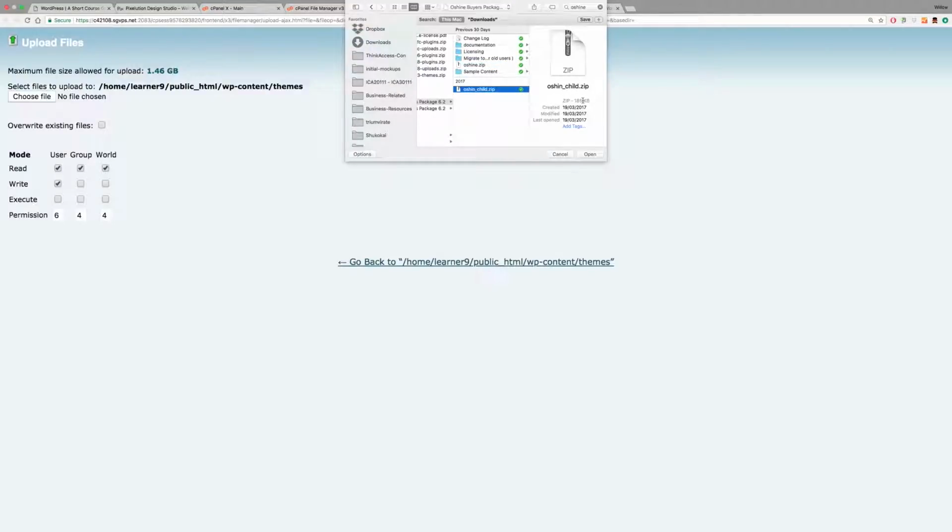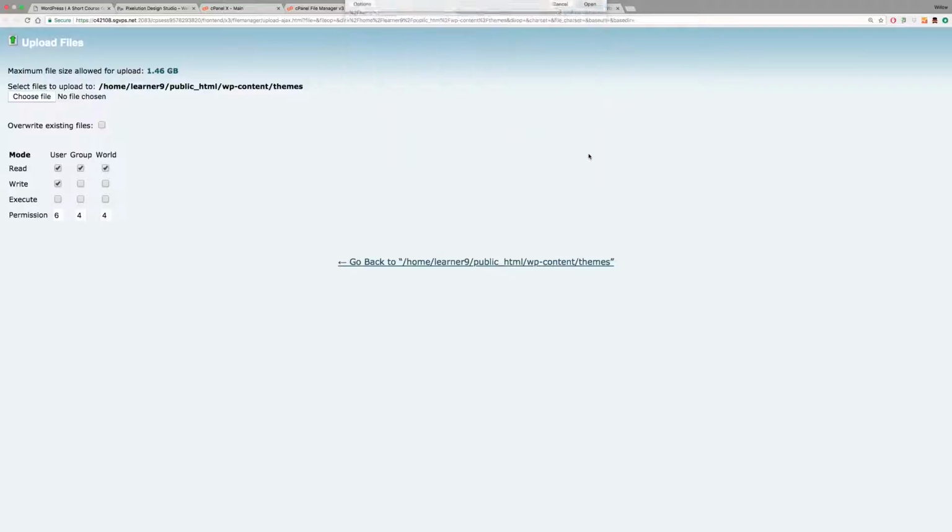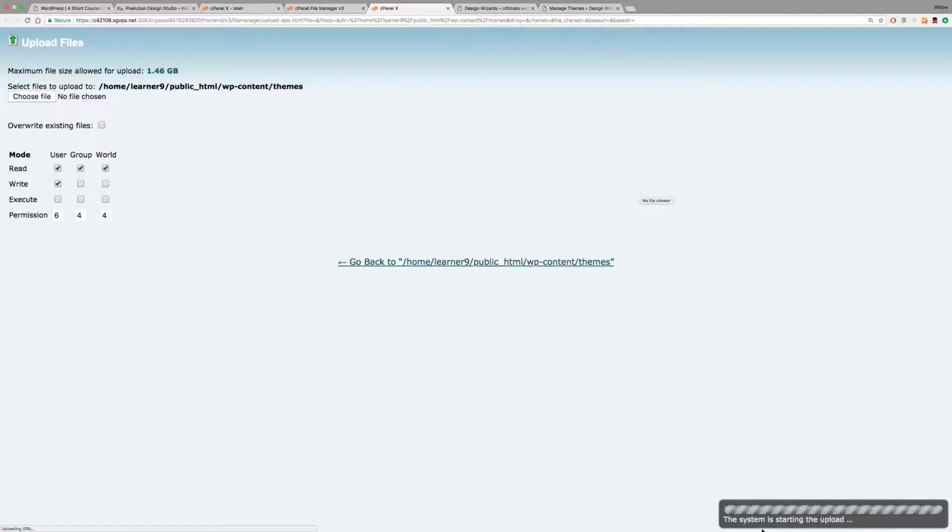As we discussed in class, the child theme leverages all of the power of the parent theme, but when we need to update our theme, because there's a newer release, we can just update Oshine. The child theme just stays unaffected and we work with the child theme at all times. I'm going to upload oshine.zip first, and it will take some time.